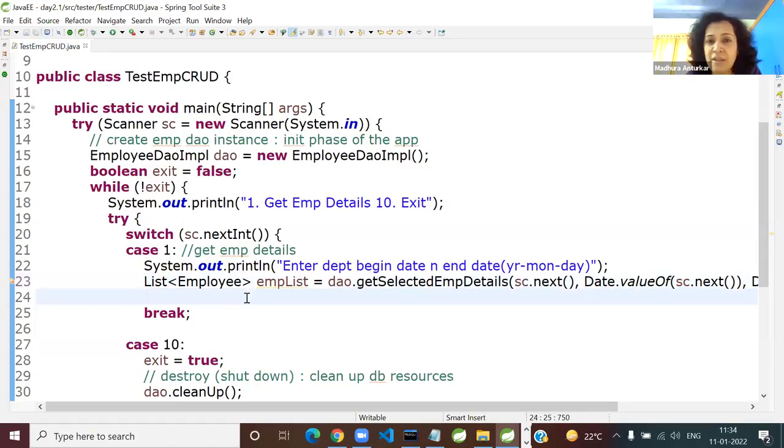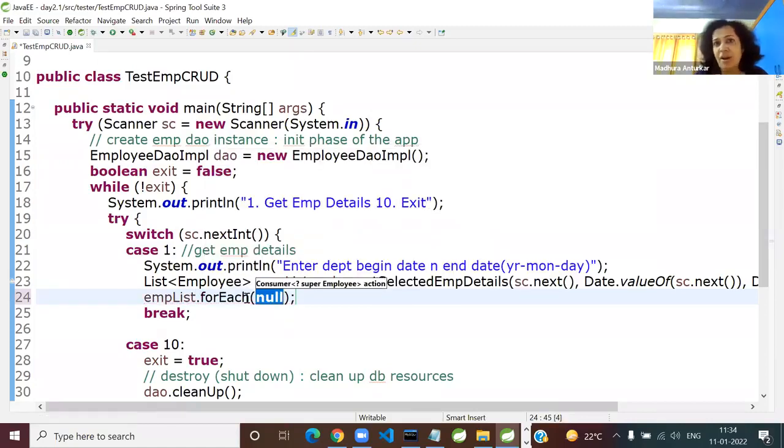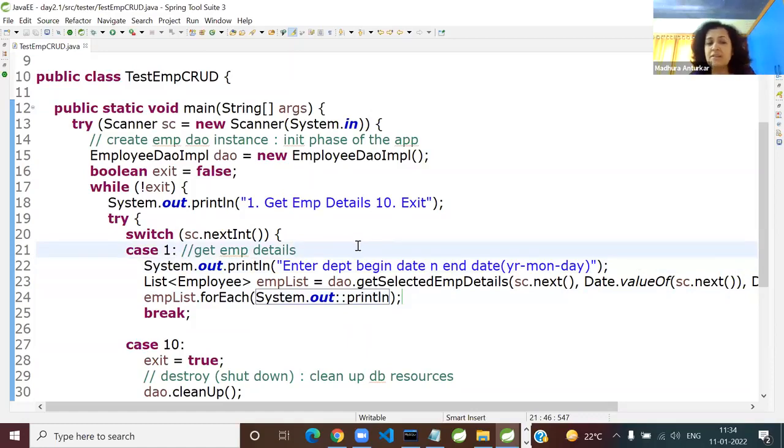Is your list iterable? Yes. Do we know a higher-order function forEach to iterate over it? Yes again. So you just use employee list dot forEach. You don't have to even convert it to a stream. You have a ready-made one. And you can pass your method reference there and print the contents. Don't throw any exception if the employee doesn't exist. Then you can just have a blank one. Right now, we are not worrying about details. Just do the basic testing.